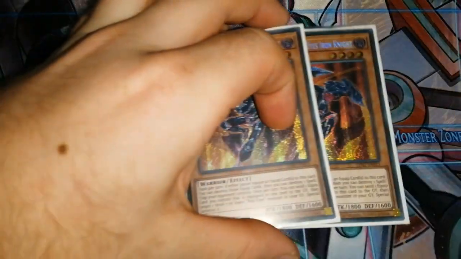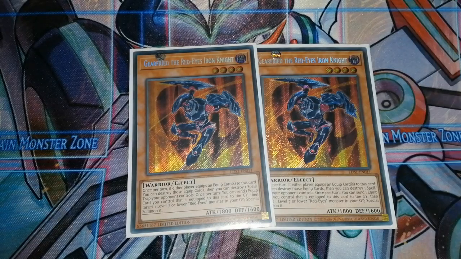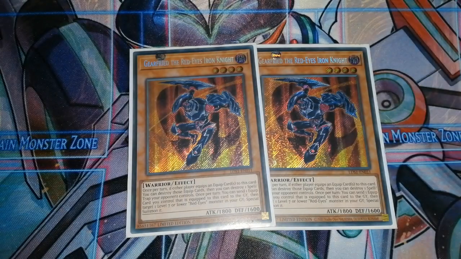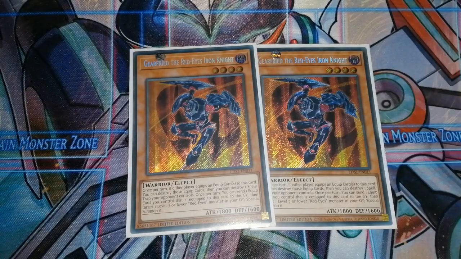The next card, which was recently very expensive, has come down in price, so that's why I'm running it. This one is Gear Freed, the Red Eyes Iron Knight, and it's kind of cool. Once per turn, if either player equips an equip card to this card, you can destroy the equip card and then destroy 1 spell or trap card your opponent controls. Once per turn, you can send an equip card you control that is equipped to this card to the graveyard, and then target a level 7 or lower Red Eyes monster and special summon it. So basically you're going to combo off with this using Black Metal Dragon, or there's other equip stuff I'll show you, like Red Eyes Fang with Chain, that you can get his effect off.